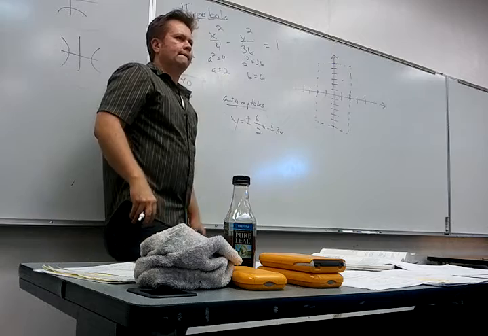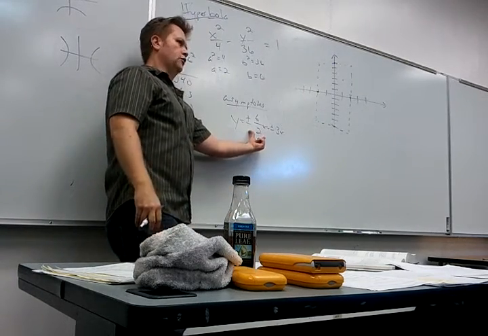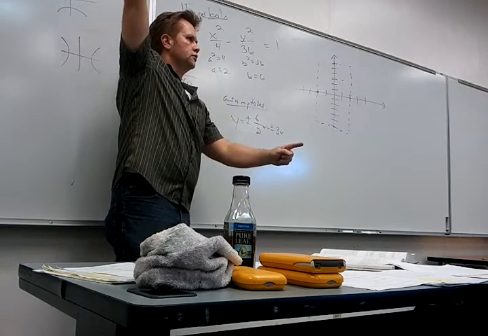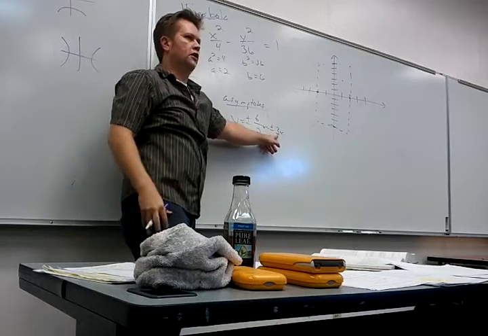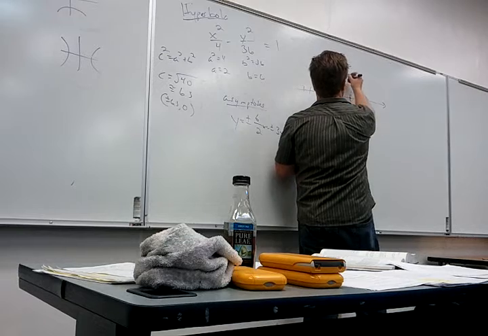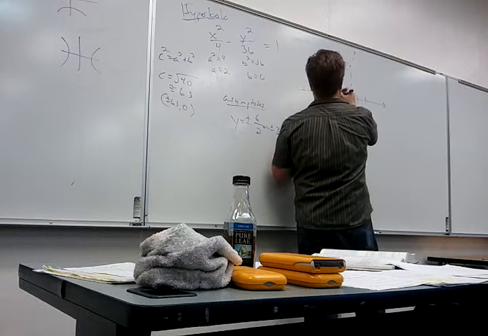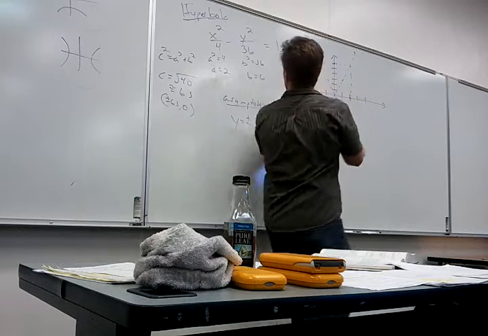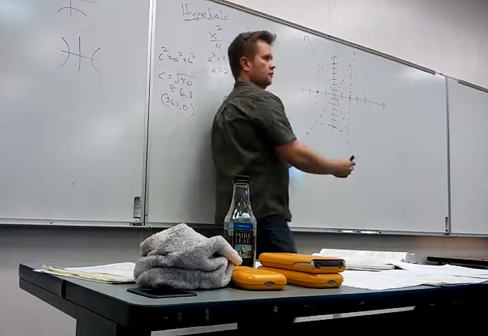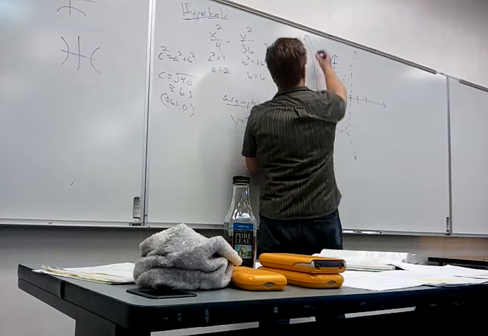So in reality, I don't even need this equation. I could always draw that little rectangle and just go through the corners. This is just sort of a verification. So my asymptotes will be there and there. If I would have turned these around, it would have opened like this. But since, of course, it's this way, it's going to open like that.